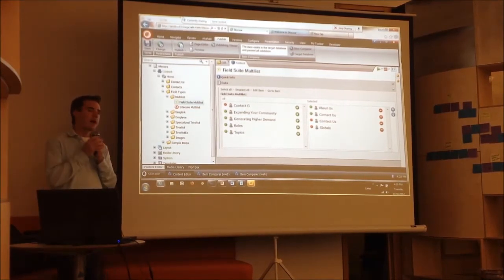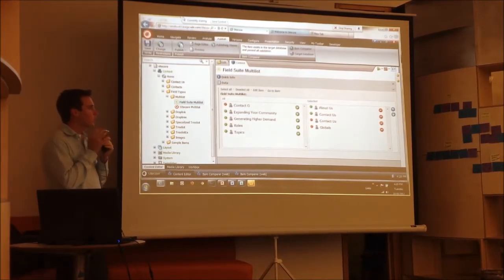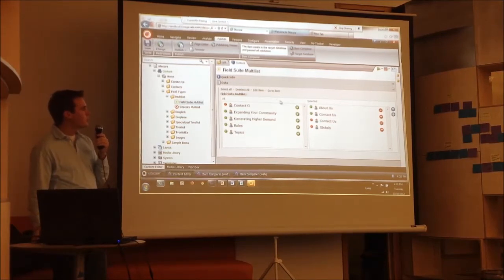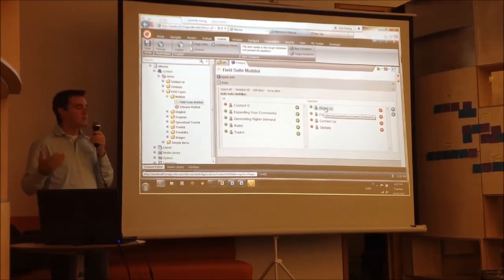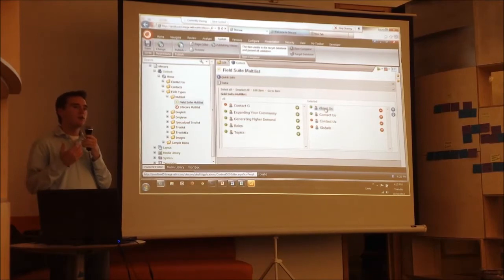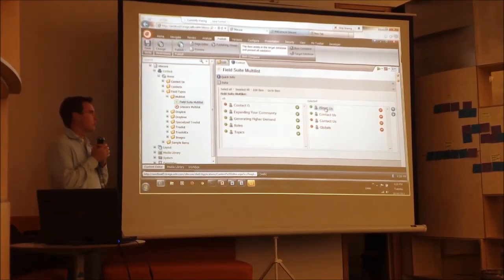Now, if we go back to the scenario we talked about before, where we wondered where the About Us item is, where the Contact Us item is, previously we'd have to go up to raw values and switch over. Here we don't have to do that. The field suite alleviates that for you. Instead of hovering over the template icon, we can hover over the title, and it presents us with the path of the item. So right away we know where this item is, and we can navigate right down to it.